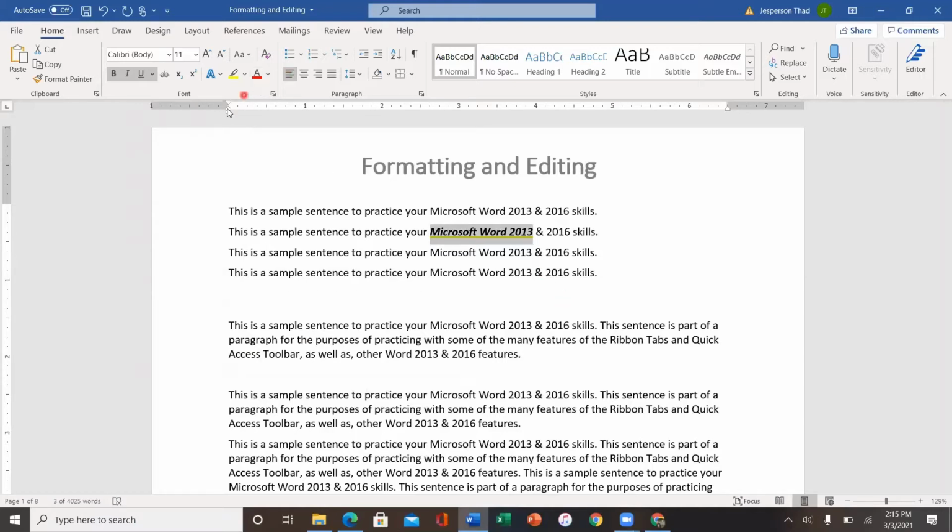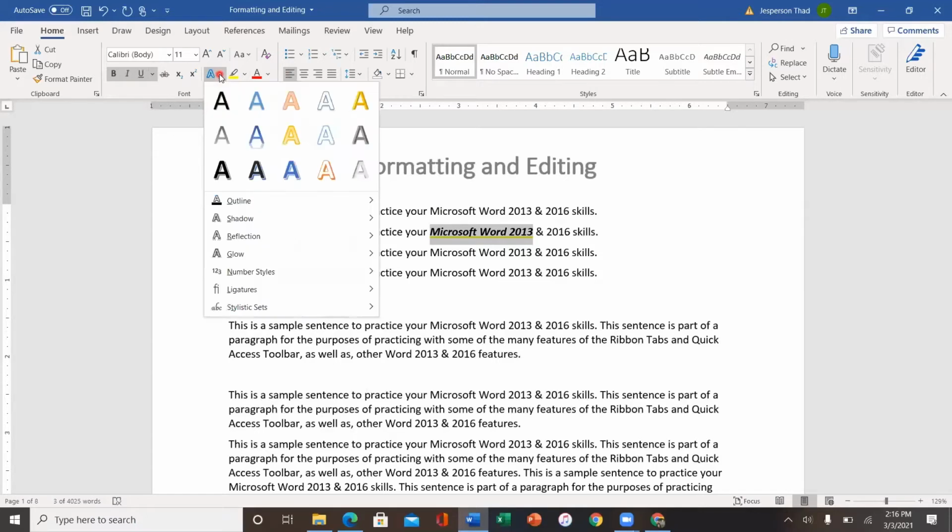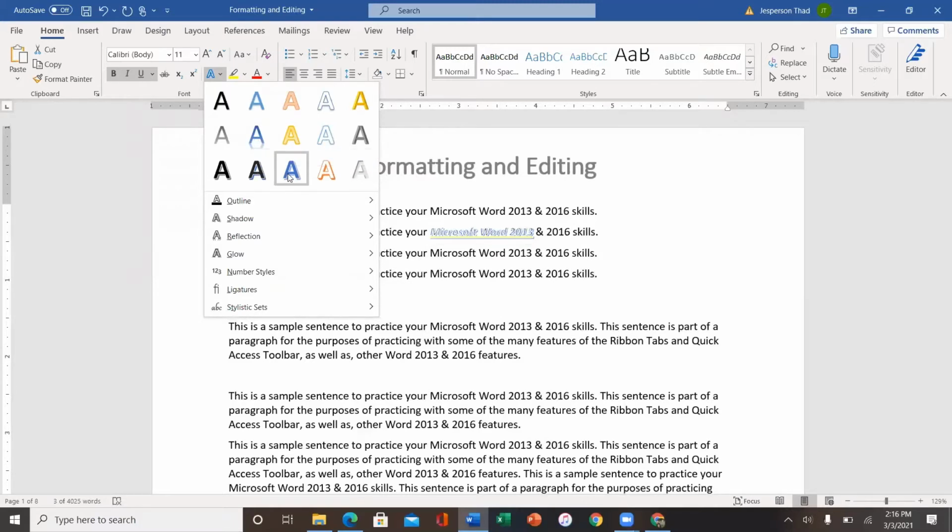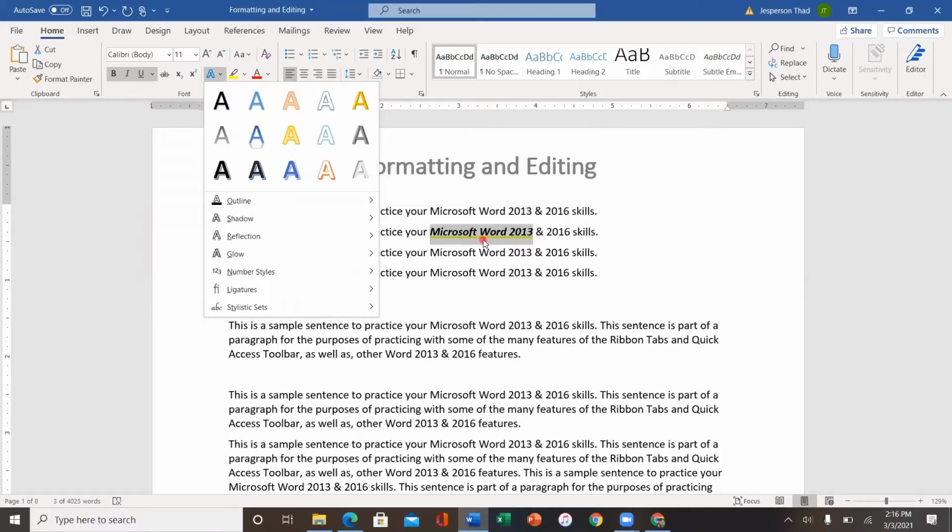So as you can see, it's selected. It doesn't show us exactly what, but those three features are being used. There's some other ones that you could take some time to experiment with. Again, this is selected. So this is text effects. And you do the drop-down menu. You have some that have like a mirror image of it, or they're just shaded different. And again, if you look at the right, check that out. We're seeing samples of what that looks like. In fact, it's hard to see. So let's use some of our other features here.